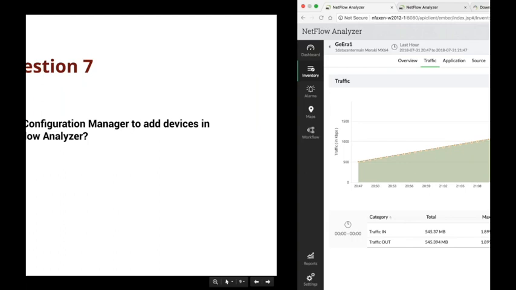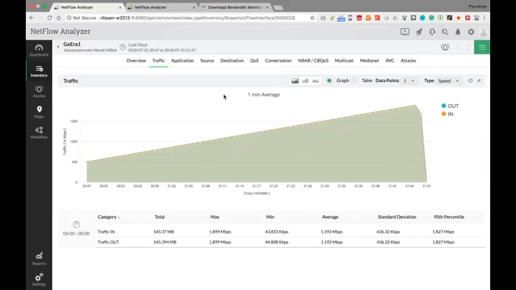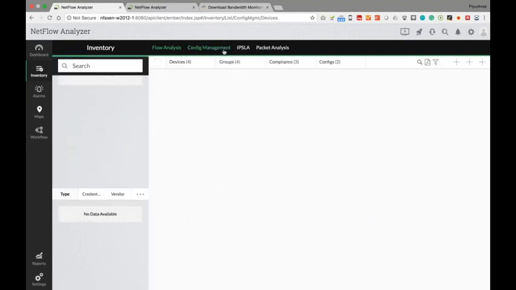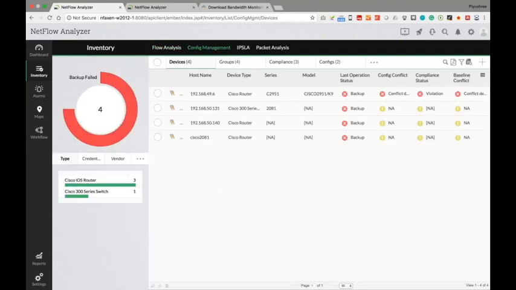Question number 7. Is it necessary to use Network Configuration Manager to add devices in NetFlow Analyzer? Absolutely not. But if you do that, it is a best practice that we suggest to our customers, and they are happy with it. All you have to do is add the device in the Network Configuration Module, also called NCM or Config Management in our tool.